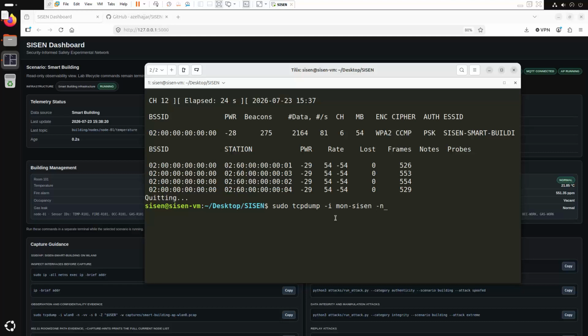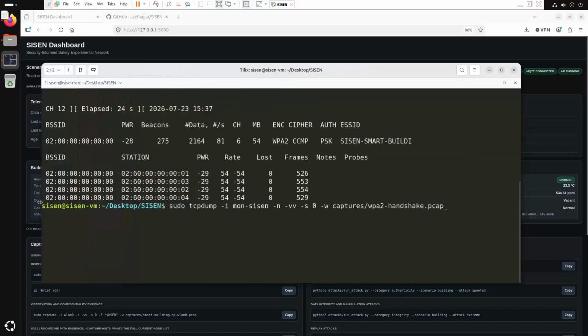If we capture on wlan0, we're going to capture only the network layer and higher, so we won't see the 802.11 traffic and control messages and anything below the network layer. So -n, -vv for verbose mode, -s0 to capture the whole packet, -w captures, and let's call this WPA2 handshake.pcap.